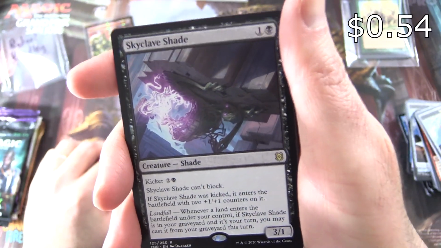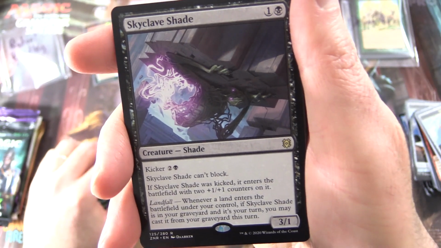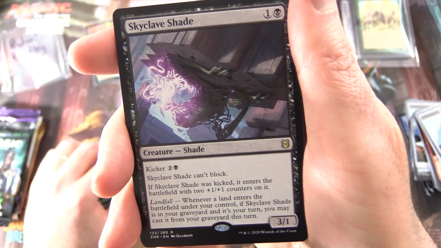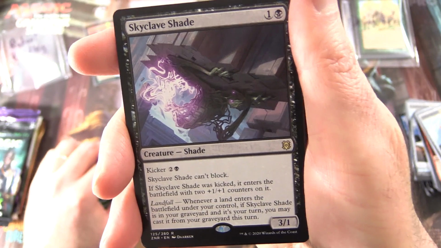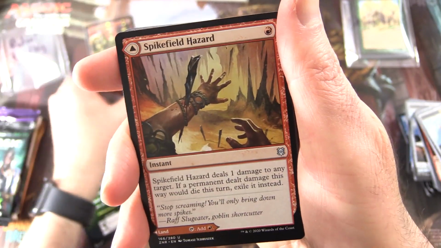Creature Shade 3/1 for 2, has kicker 2 and a black. Skyclave Shade can't block if it was kicked. It enters the battlefield with 2 +1/+1 counters on it. It has landfall. Whenever a land enters the battlefield under your control, if it is in your graveyard and it's your turn, you may cast it from your graveyard this turn.